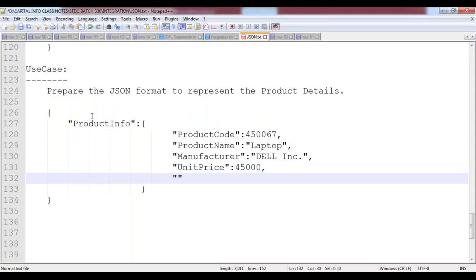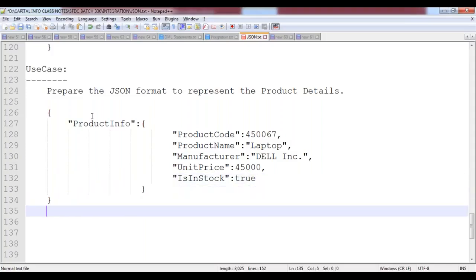And then I'm indicating is in stock, whether the product is available in stock or not. I'm indicating true. So these are the various elements which we can represent.